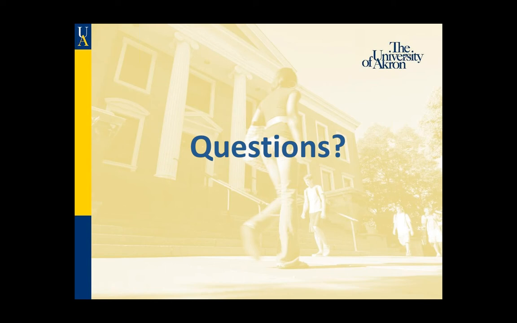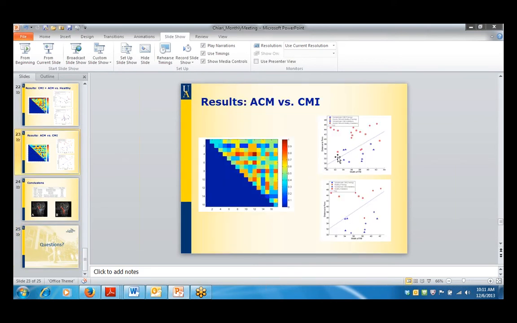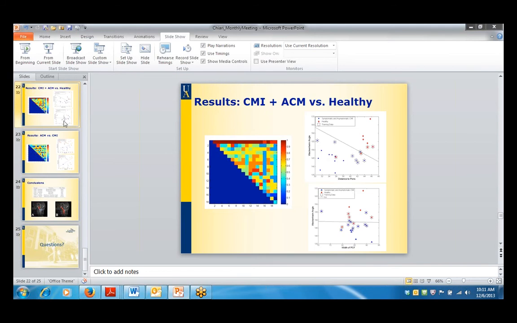Questions? Sure, go ahead. You showed us, great talk by the way, two histograms for... Oh, I cannot hear you. Someone next to the computer will have to repeat the question. Okay, can you hear me now? Okay, on slides 22 and 23, you showed us two different histograms, I believe. What's the difference between these two?